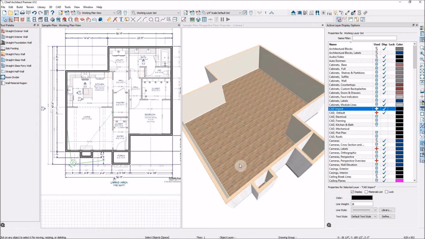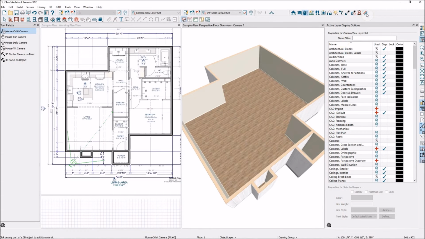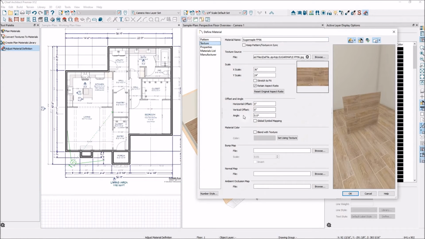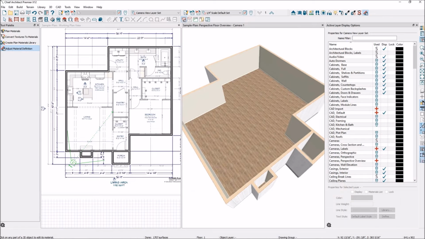And actually I want my flooring to run this direction. So I'm going to go into this window, and I'm going to use this little rainbow ribbon tool here and grab that. And I can pick that up that way, and I'm going to change that texture to run 90 degrees. There we go, because I want that to run like that.